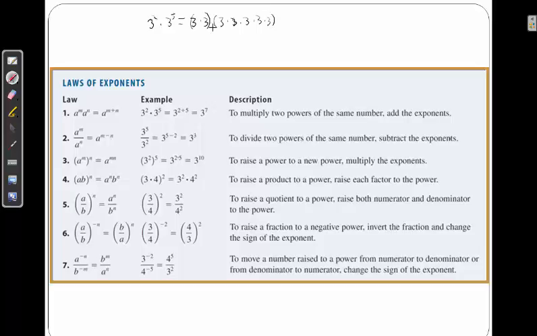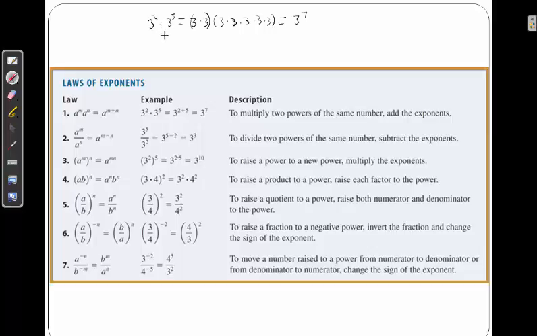These parentheses are basically meaningless because, as we saw in the last section, by the associative property of multiplication, I can drop these or add them as I want. Since it doesn't really matter whether the parentheses are there, all I have here are 7 threes. And according to the definition of exponents, that's equal to 3 to the 7th. So if you have two exponential expressions you're multiplying, you're just going to add their exponents with the same base.